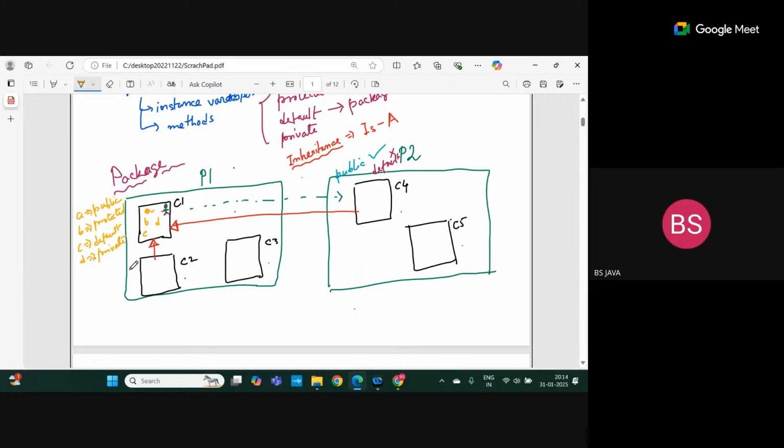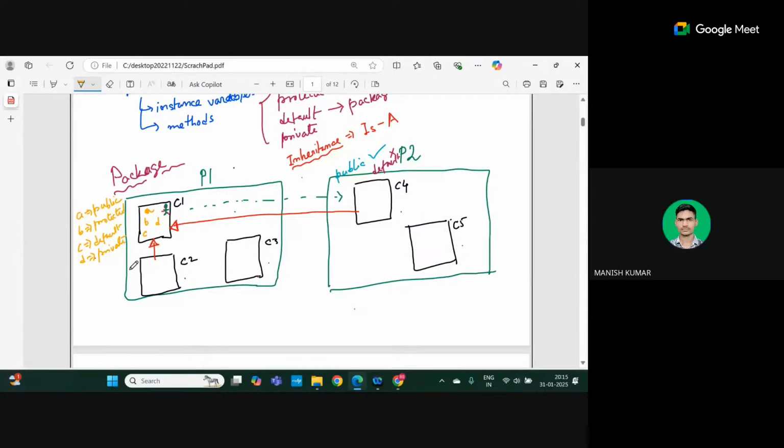Understandable up to this? So A, B, C, D are not objects, they are the instance variables or methods. They are the members of class C1. Like an employee having data members called salary, employee ID, name, right?